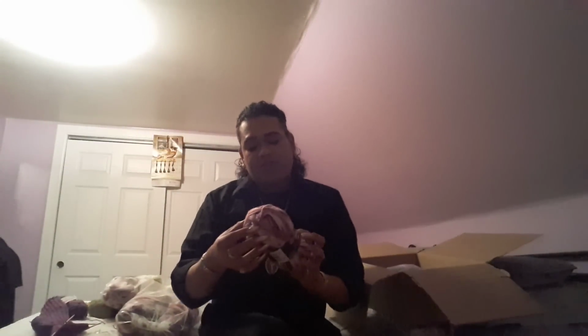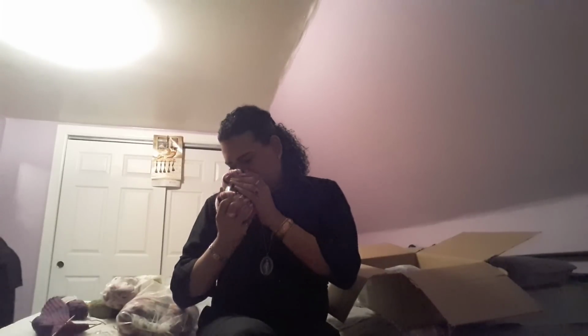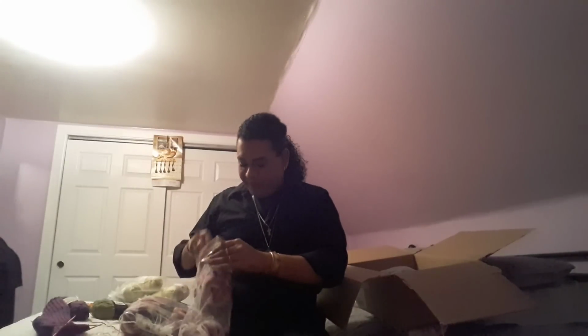So this is King Cole Splash DK in shade Romantic. That's shade number 11948. And what can I tell you about this yarn? It's 100% acrylic, 320 yards per 100 gram ball. It's a double knit. It's so soft. Oh my gosh, is it soft? And it's so squishy. Sorry, I had to smell it. Couldn't help myself. So I got 6 balls of that. Not that I need it, but when in Rome. And then, let's see. The next yarn that I got.